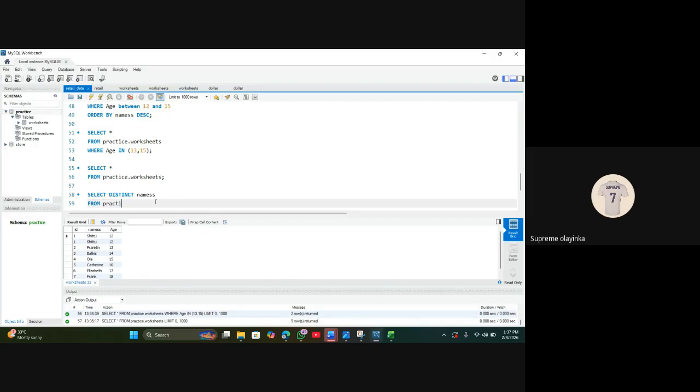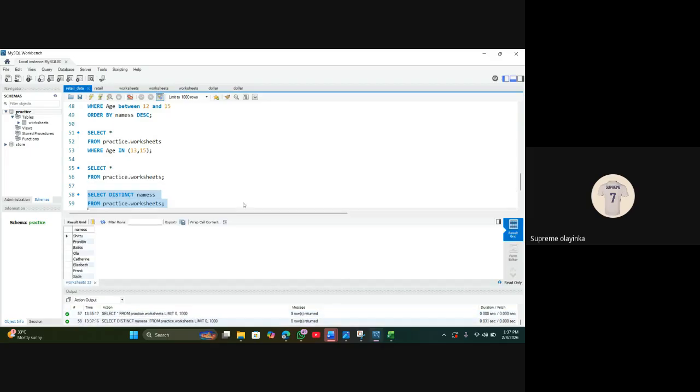Practice dot options. Can you see it is returning each sheet once? Do you understand? Yes, I'm trying to write it down. Distinct names.